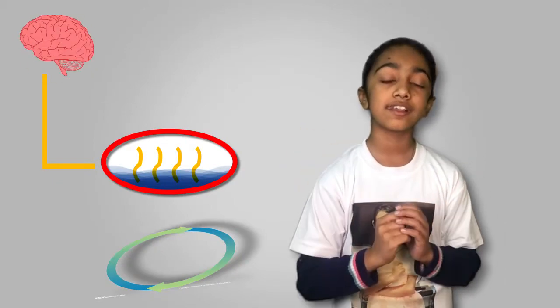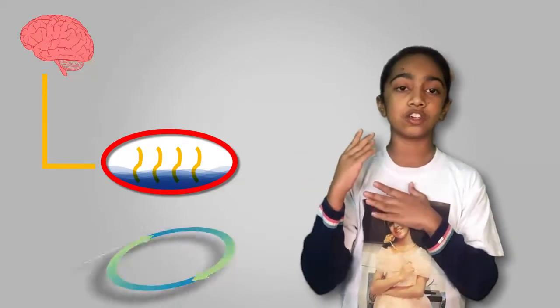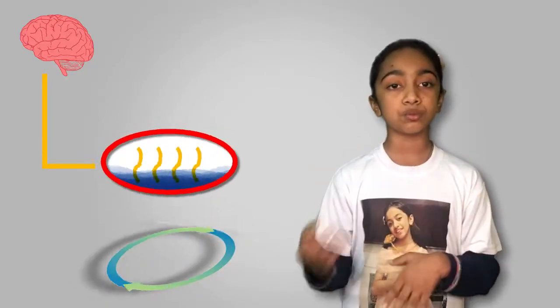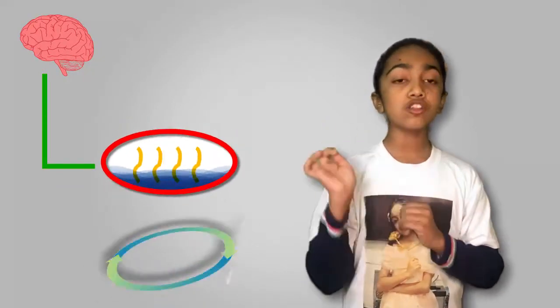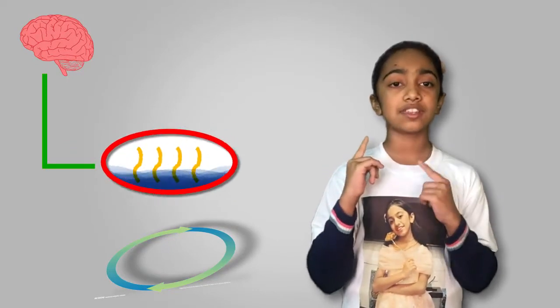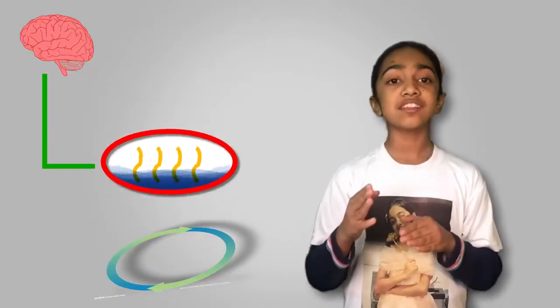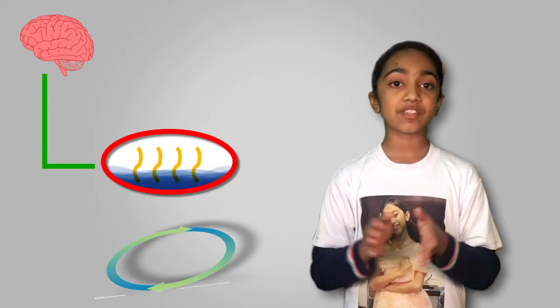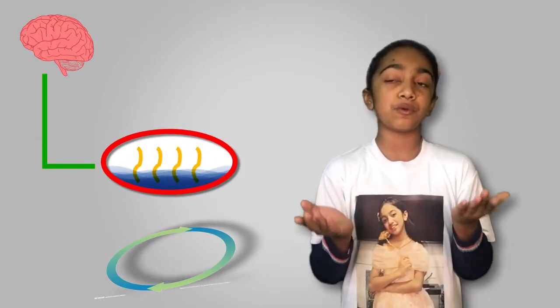But when you move really fast around and around, the fluid inside your ear also moves really fast around and around. The hairs also move and they send signal to your brain that your head is moving really fast. But then when you stop moving immediately, the fluid inside the ear still keeps moving so the hair also keeps moving and then your brain thinks that you are still moving. That's why things around you still keep moving and you feel dizzy. But luckily just after a few seconds the water comes down and then your body knows absolutely what's happening around you. So that's the only reason.